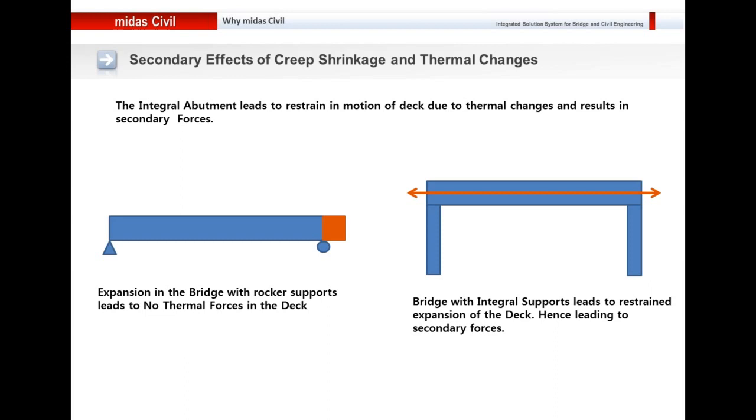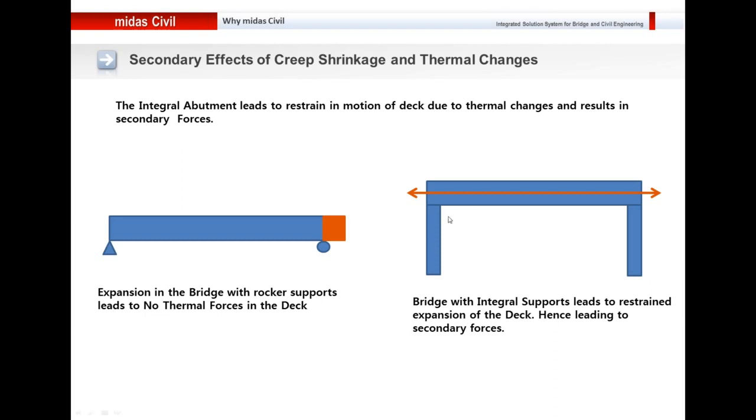Now let me compare the two bridges. One of them is an integral bridge, another is a simply supported single span bridge, and let us see if the temperature increases, what would be the effect on these two structures. As you can see on the left hand side, let's say the temperature increases. If the bridge is simply supported, it will expand and there would be no thermal stresses generated in the structure because it is allowed to expand freely, so there would be no additional stresses.